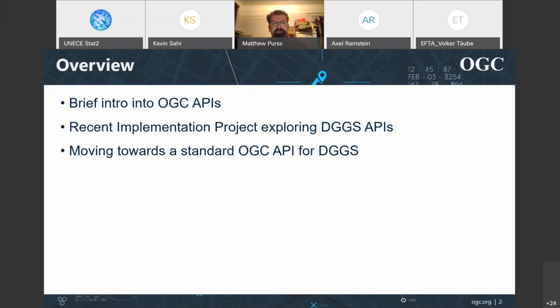Then we'll finish with a statement that within the OGC we are already working towards drafting an OGC API specification for DGGS, and we're in the requirements gathering phase of that right at the moment.